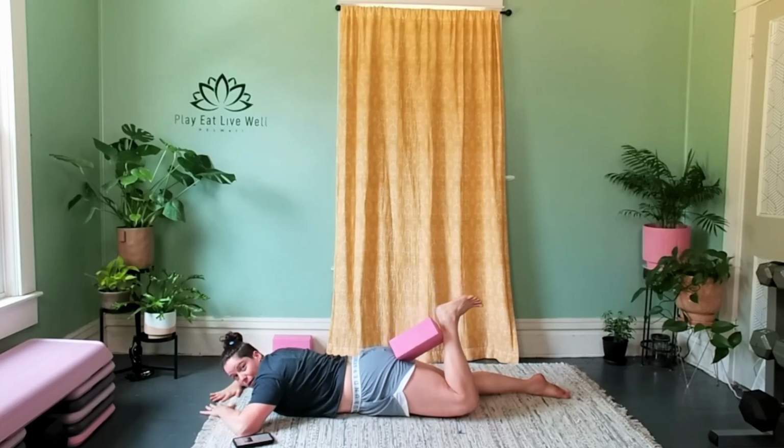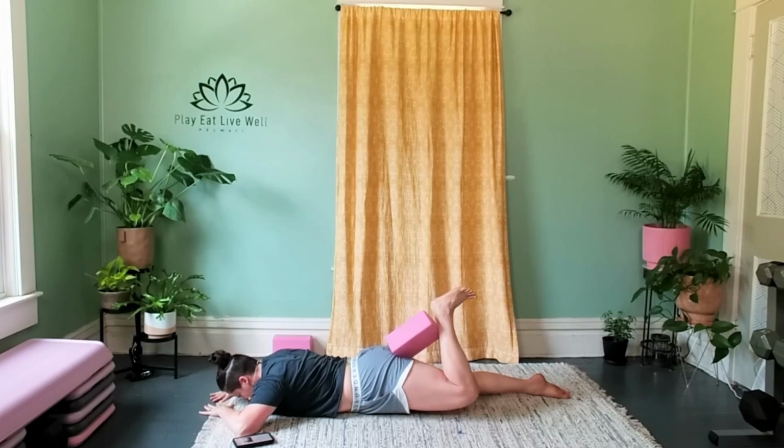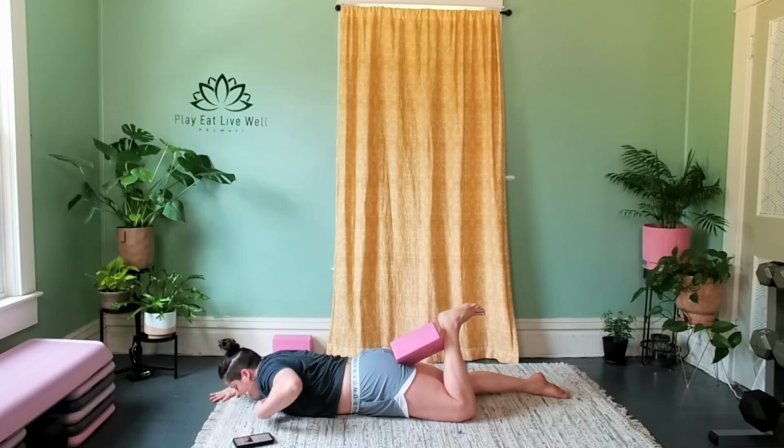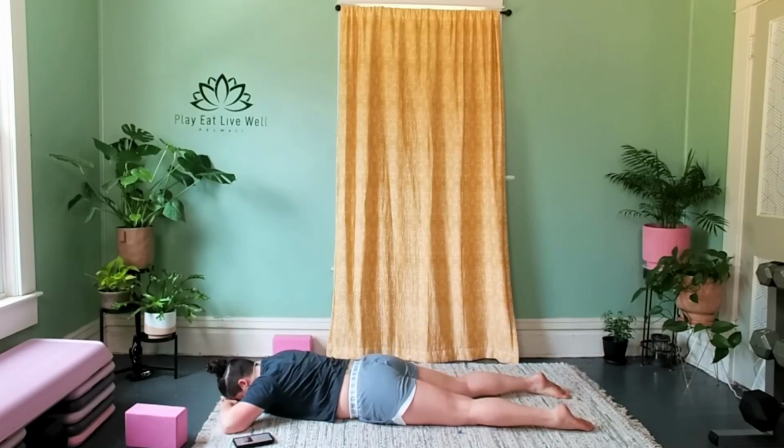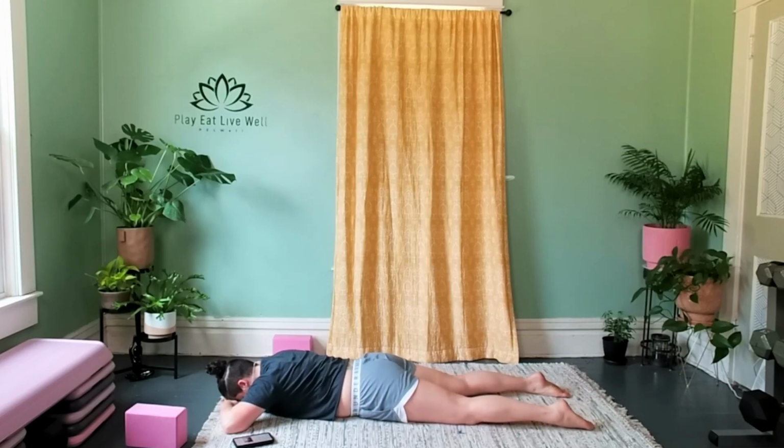All right, we've got 5 more. Just lift and lower the thigh. 4, 3, keep squeezing. 2, we're gonna hold up for 5. Hold, squeeze and hold. 5, 4, 3, 2, lower, grab the block, straighten the leg, gently wiggle your hips side to side. Nice job.